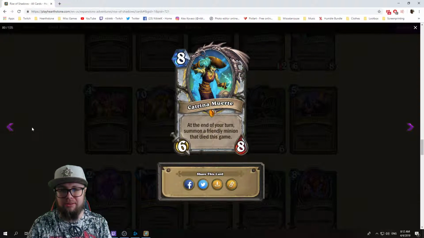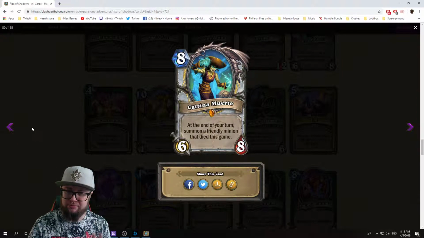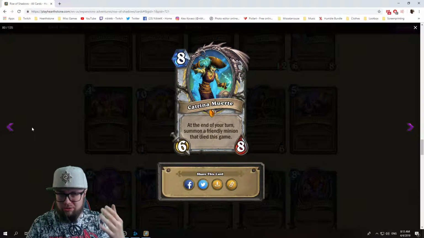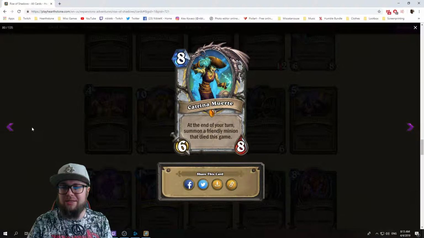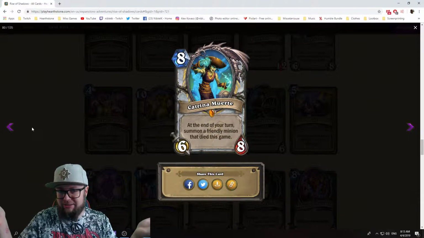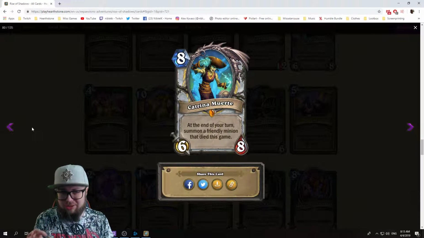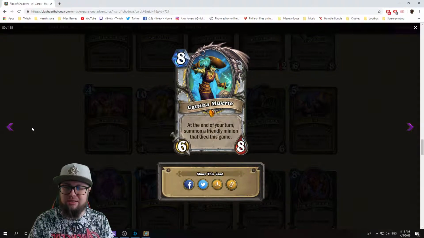So on the turn you play it, you get the added benefit of when your turn is done, you get a new minion that you played and died this game. If this minion still sticks on the board, from what I get, because it's an end of turn effect, on your next turn it'll summon another minion, and so on and so forth.